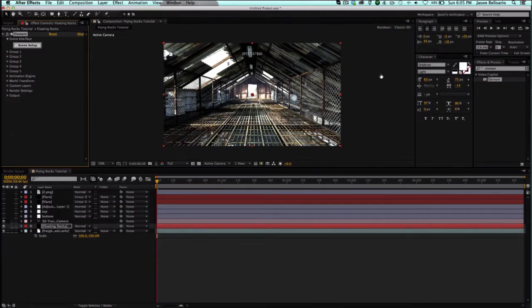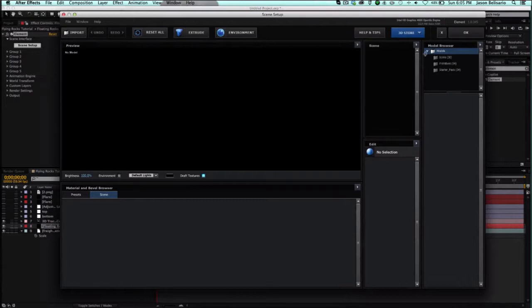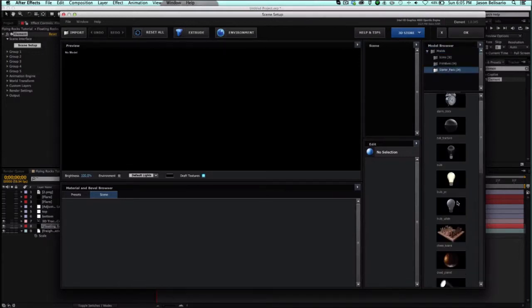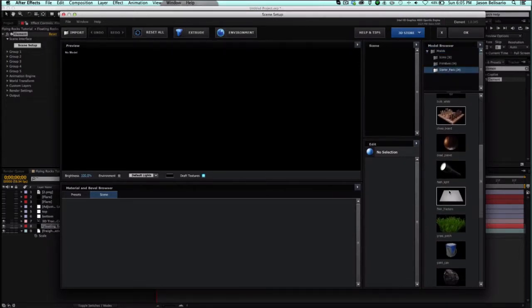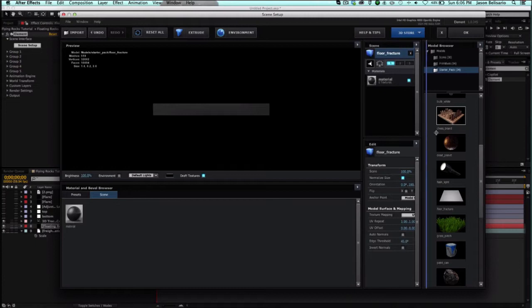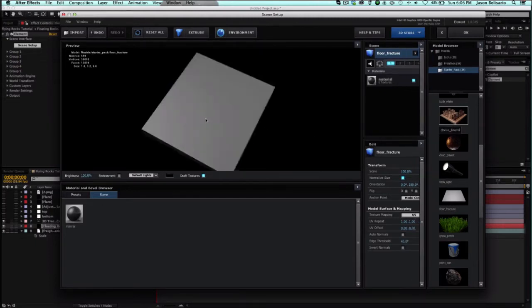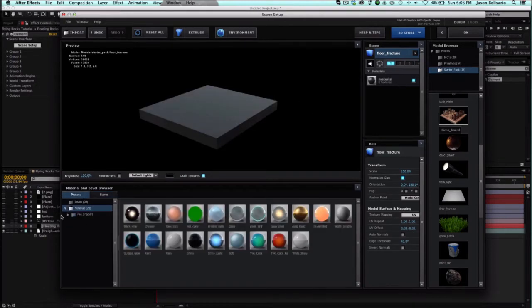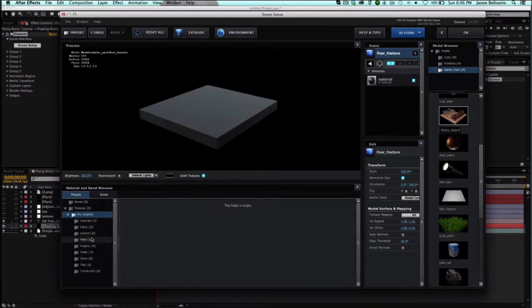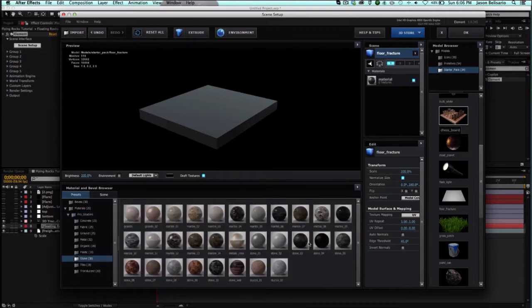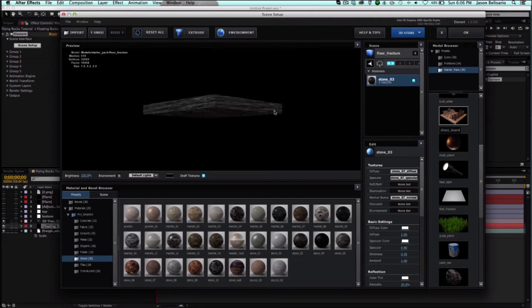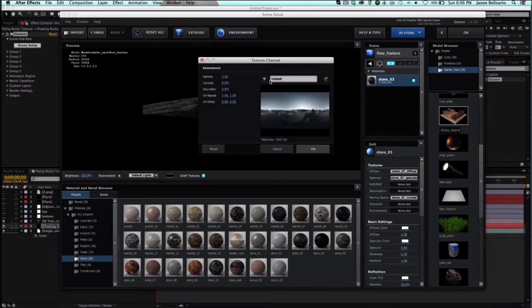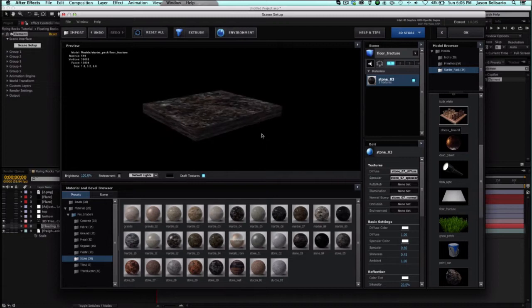And then I'm going to go to scene setup, and this part is actually pretty simple. From here, I'll go to starter pack, scroll down a tad, right here, floor fracture. I can never say that right. Floor fracture, and as you can see, this is just a regular square, the floor or whatever. You can get pro shaders, which is pretty useful. So I'm going to go to stone here. I used this one. I was trying to make separate passes, and this is what I came up with. If I go to environment and choose the custom layer one again, you can see it changed a little bit.